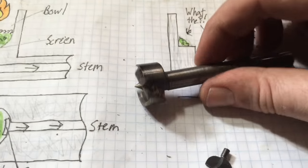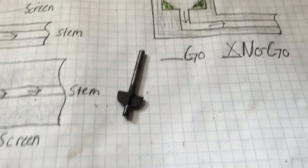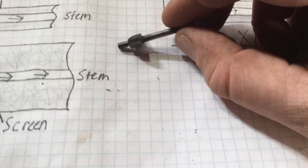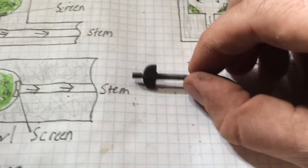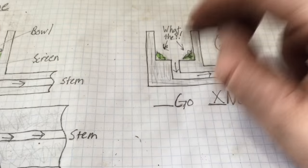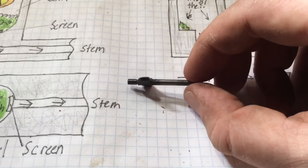So, that means that Forstner bits, they're out. Regular bits, they're out. So, what you want to use is a cove bit, or I think they're called a box core bit, like this. It leaves a concave hole, and that's what you want to use. This one is 1/2 inch wide. It's an 1/8 inch shank, and yeah, that's what you want. Now, when I make the bowl blanks, I make the hole I drill 1/2 inch, and then I widen it to 5/8 inch later on.